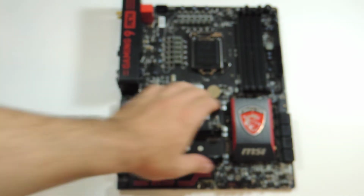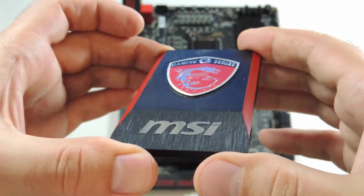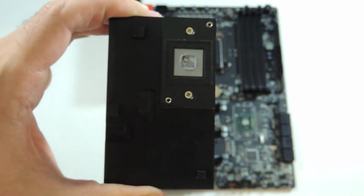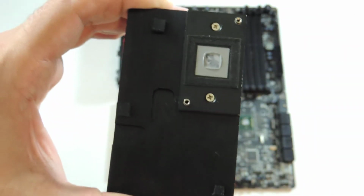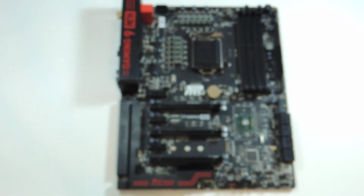Moving along, let's take a look at the PCH. PCH heatsink, same thing, really nice brushed aluminum, and we got our gaming series dude. Contact is good, but really PCH doesn't get very hot. I doubt it even really needs a heatsink larger than just this. But every manufacturer, you know, has to put in their own pizzazz or whatever you want to call it.